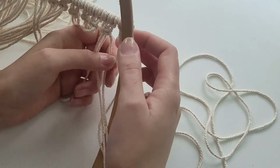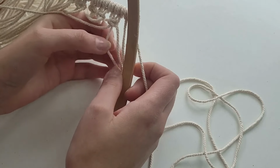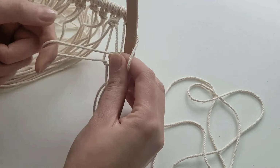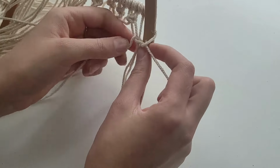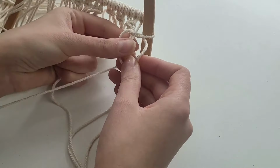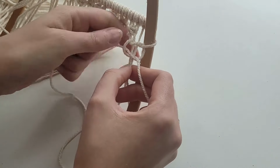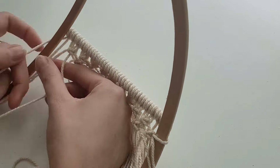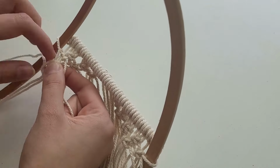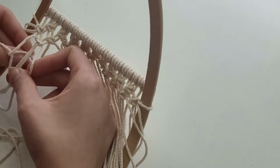After creating the first row of knots, I have 2 spare cords on each side. So going lower, I'm going to create another row of square knots, this time using the first 2 cords as well. I wrap one of the cords around the hoop and then create a knot. And when I reach the other hoop, I do the same with wrapping the first cord around the hoop. The third row is the same as the first one, and the whole design is very repetitive.